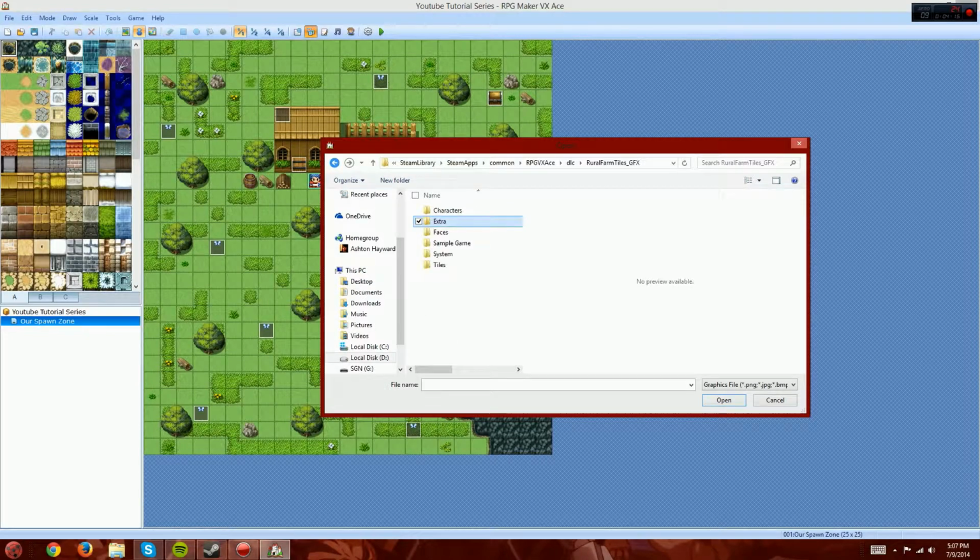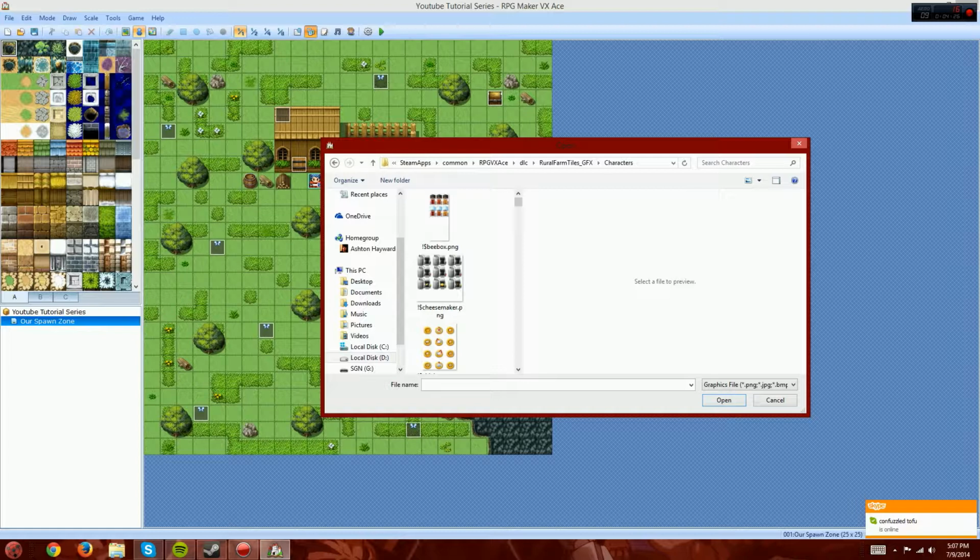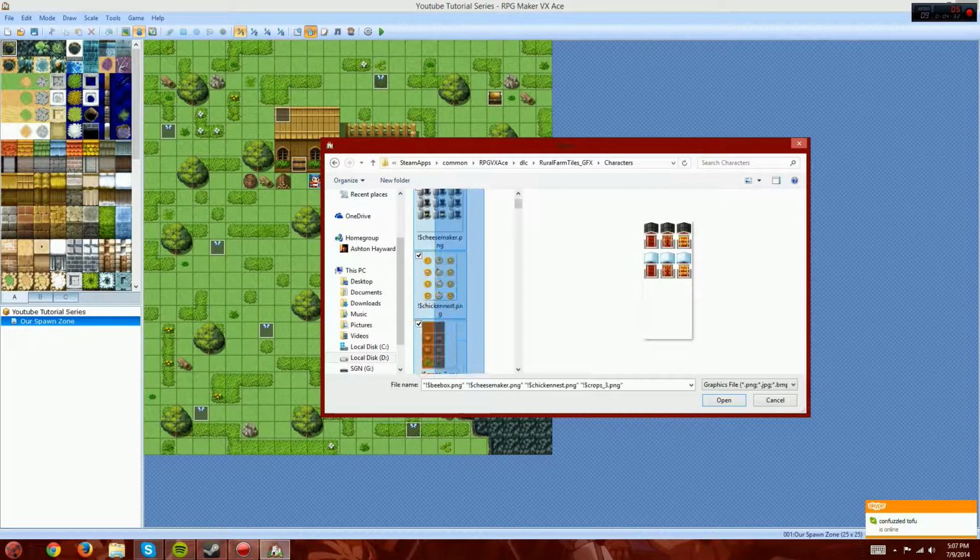Okay, so we're going to import a little bit of everything here to get you some help. So let's say maybe you're going to make a farming minigame or something. That's where these tiles in particular are going to go. We're going to make a little farming minigame here over time, starting with the importing and exporting of resources.